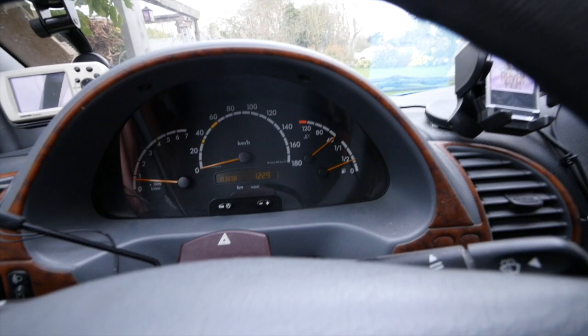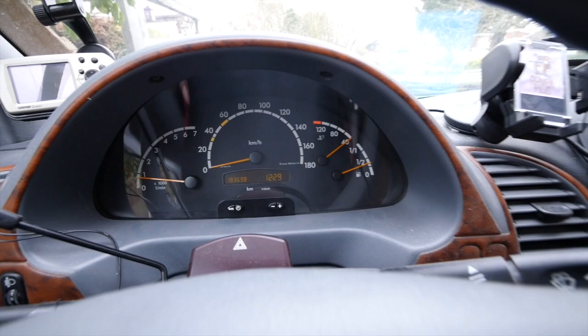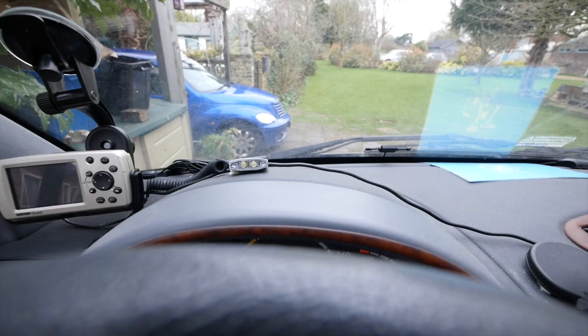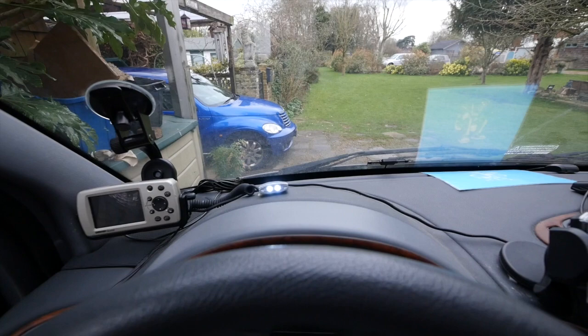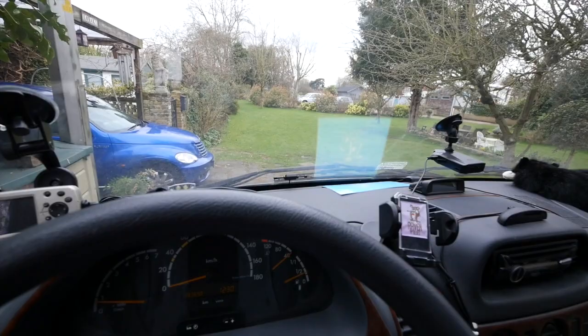Other things to note: the indicator lights are really quite dim and not very loud. I was so tired of driving along with the indicator lights still flashing because it looks so bad, so I installed a very simple LED light here which is connected to the indicators - so when I'm indicating, that's really quite bright and I can see it now. If that annoyed you, you could easily take it away - it's only held on by velcro - but for me it's really useful when driving and I don't end up annoying people with my indicators flashing left or right all the time.